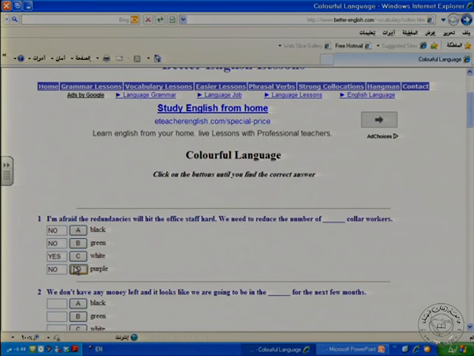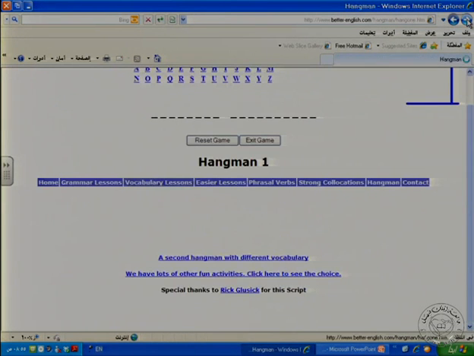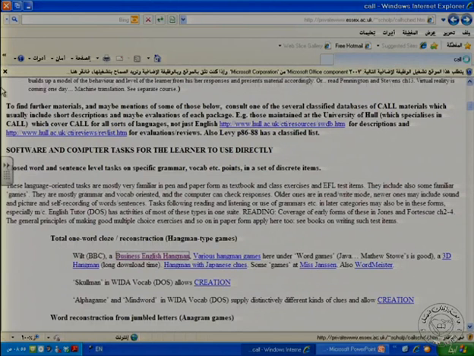So this is one example of a website that provides you as a teacher, if you want to become a teacher, to choose from these websites and then go to the classroom and give them to your students. So this is the hangman. Here we have various, different hangman games.